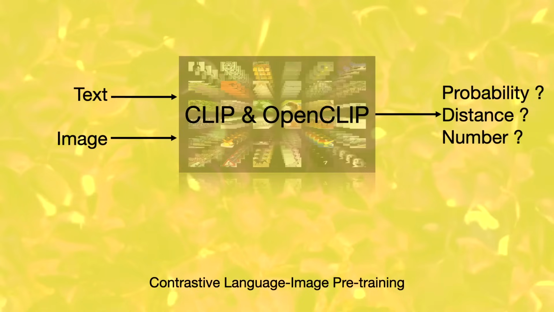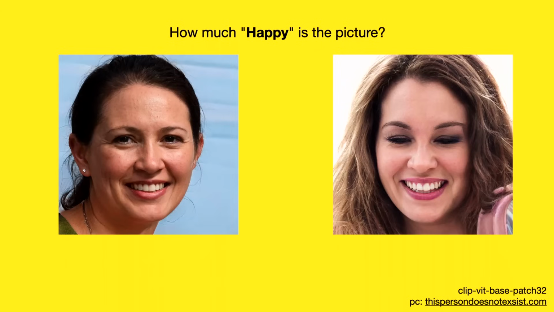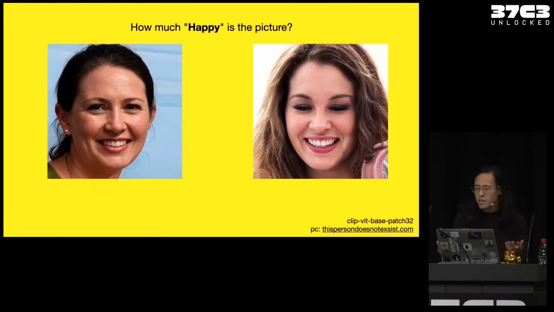So we dug a bit deeper into what exactly CLIP is. To simplify it, you could input a line of text or keyword and then an image. And inside of this model, it finds the correlation, or the distance, or a similarity score between this text and this image. As an example, we input the keyword happy, and then we input 2 faces. These faces were created by This Person Does Not Exist. It's the AI generated faces from 5 years ago, which was not the whole diffusion thing. Which face has the higher correlation or looks happier?